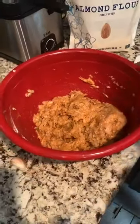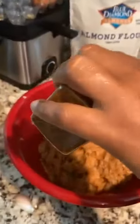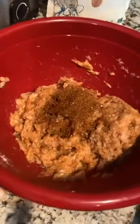We're going to go ahead and put another spoon of this right here, because I'm just eyeing it, guys. That's what I'm doing, eyeing it. I want to make sure it got a lot of flavor. It has to have a lot of flavor. So there you go.